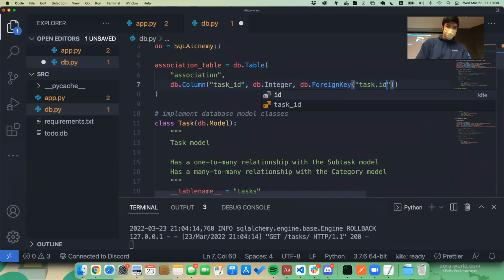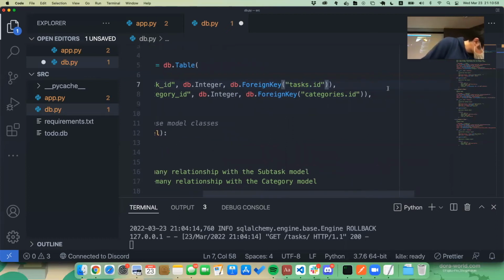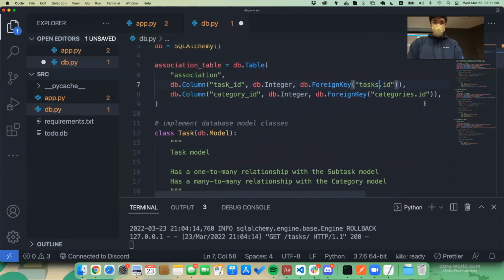So it is task.id as well. And we have another column called category ID, which is another integer, and it references categories.id. Okay, cool.